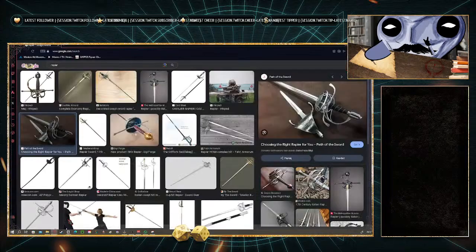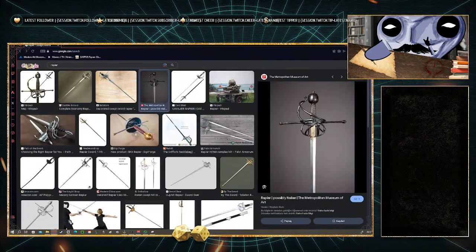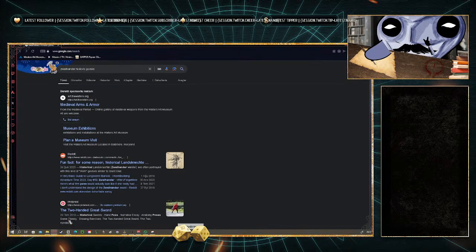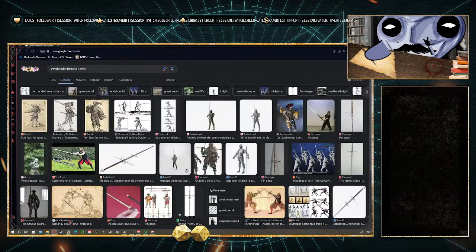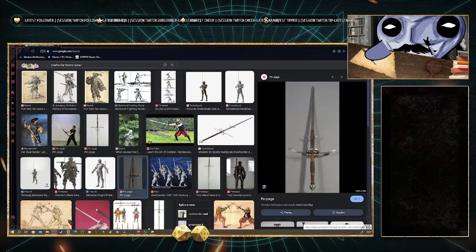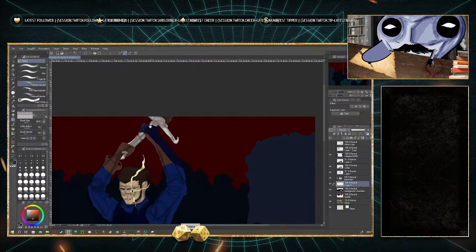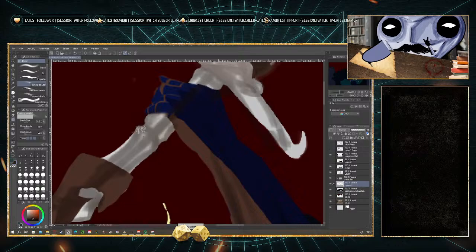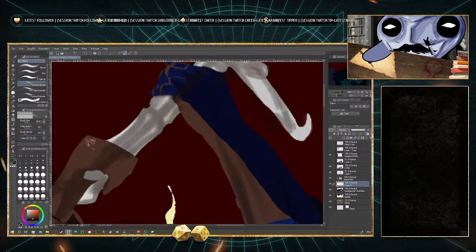Wait, let me show you. Can I show you? Zweihander, yes. So, yeah, just like this. But Dante's sword is more fantasy-like, of course. The main idea I had was this. But it will get upgraded and stuff. I don't want to talk too much to hide spoilers, of course, but yeah.